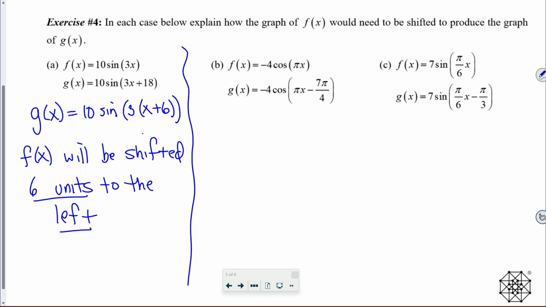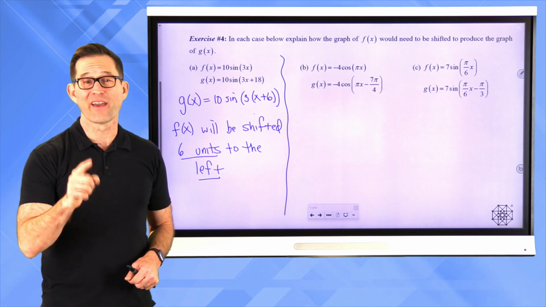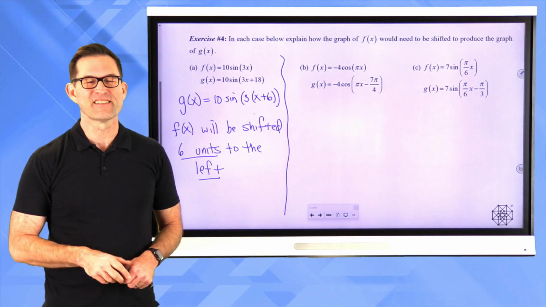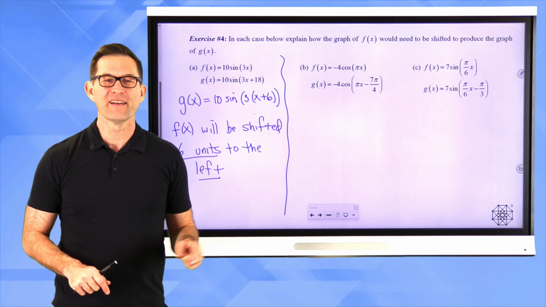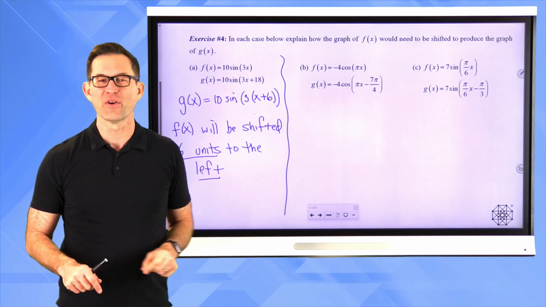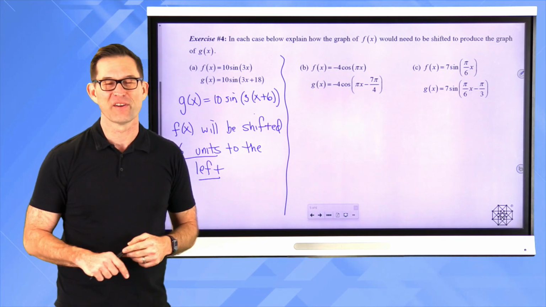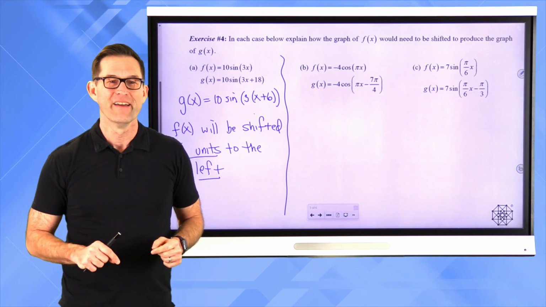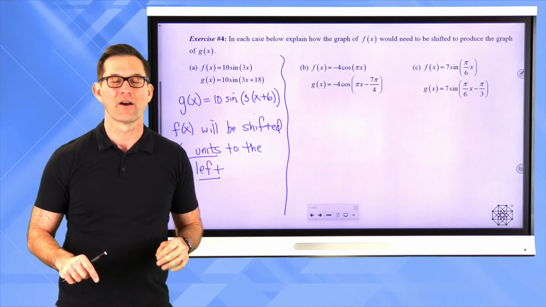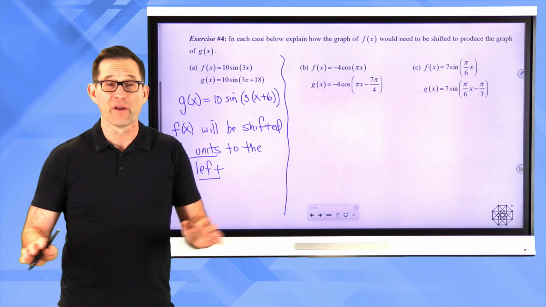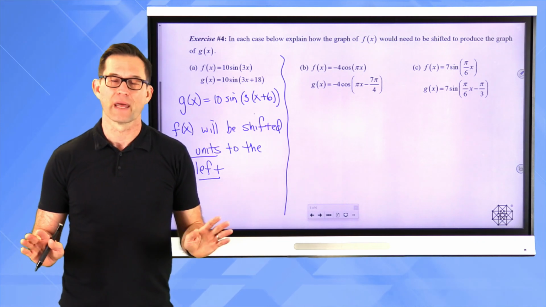right? And that is probably the trickiest thing when it comes to these. And I will guarantee you, on some state exam you're going to take at the end of the year, they're going to have a problem like this. You know what I mean? And one of the answers is going to be 18 units to the left, one's going to be 18 units to the right, one of them's going to be 6 units to the left, and one of them's going to be 6 units to the right. Because they're trying to trick you into thinking, oh, well, hey, I see the plus 18 there. And then for people that really don't understand horizontal shifting, they'll be like 18 units to the right, which would be understandable. Okay.